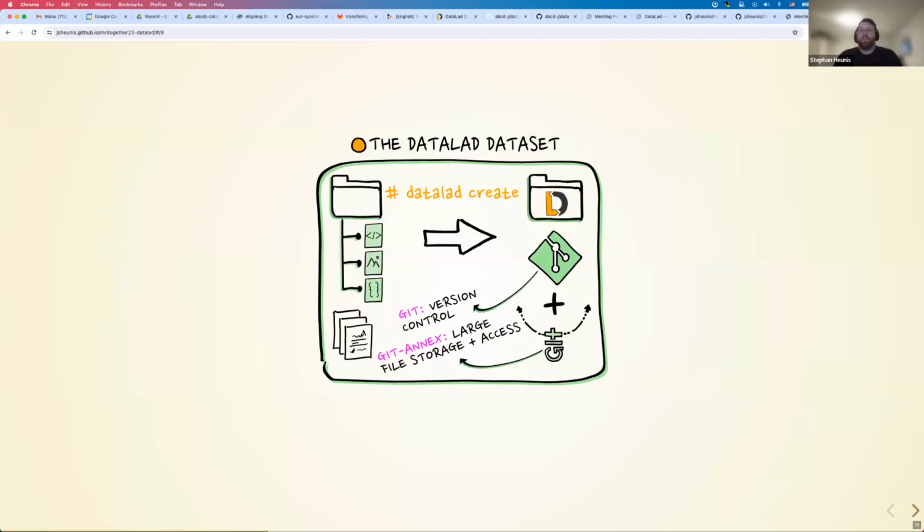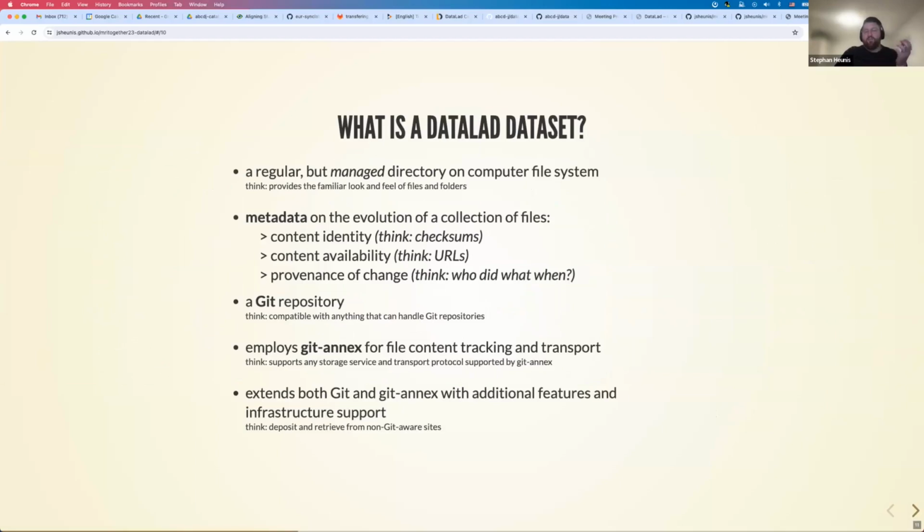So you can create a data set, and what this means is you just have a regular folder or directory on your system, and it has files and folders itself. It's got a tree that has some content, and now turning that into a DataLad dataset means it's now managed by DataLad. It doesn't change anything about the data itself.